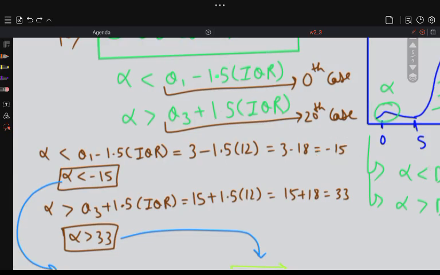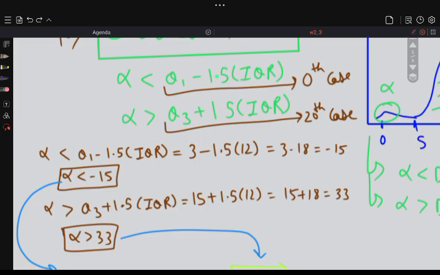So see, minus 15, the alpha should be less than minus 15. Minus 15 is already a smaller number, but alpha should also be less than that number. Then only it will be an outlier for our data. But for a paper that was conducted, the maximum one can score was 20 and the minimum was 0. So a person cannot score less than 0, so it cannot be in our data set. So the first outlier is excluded from our data set.